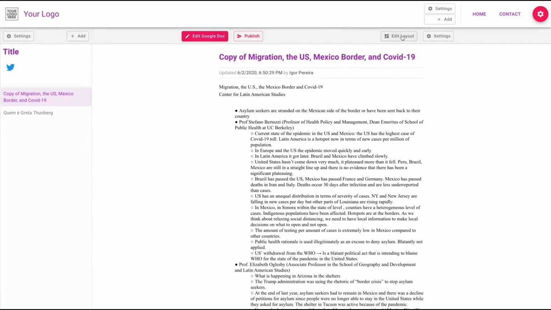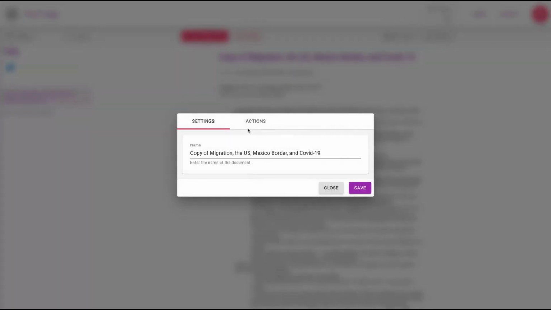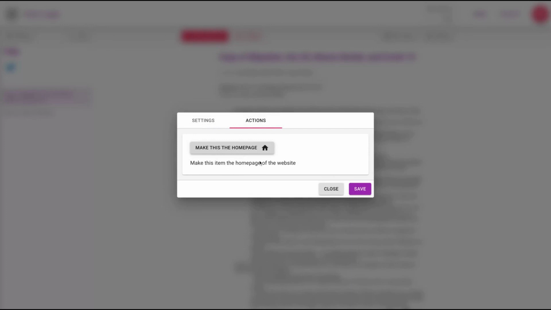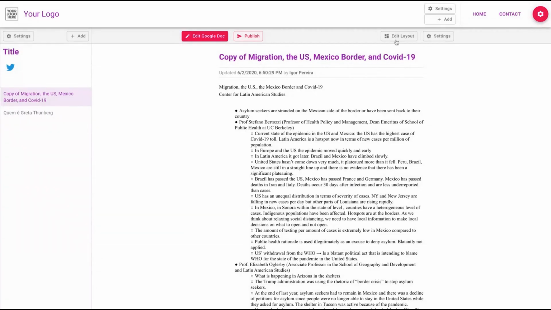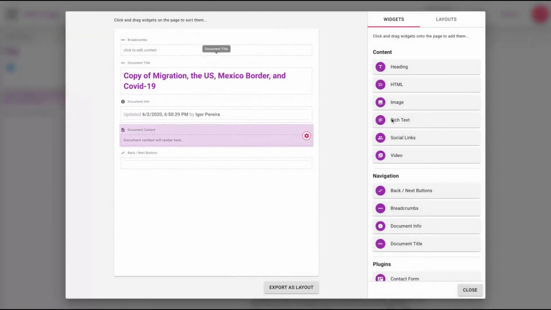You can see how easy it is to create a new website. You can make any of the documents the homepage of your website. You just click here on settings and click on make this the homepage. It's pretty simple. You can adjust the layout as well, like that.